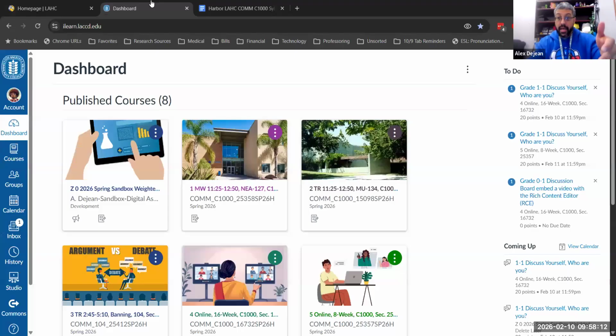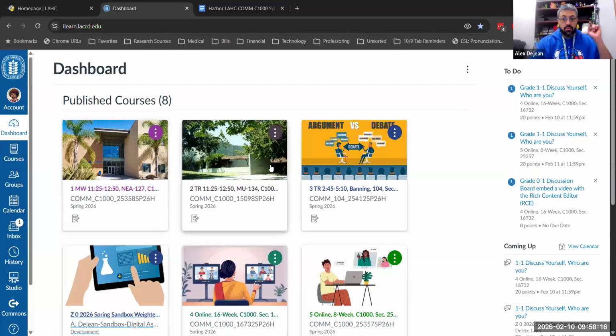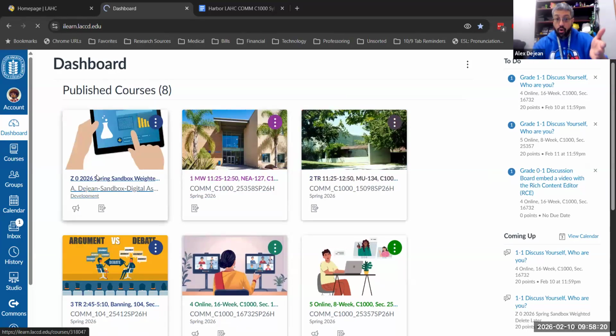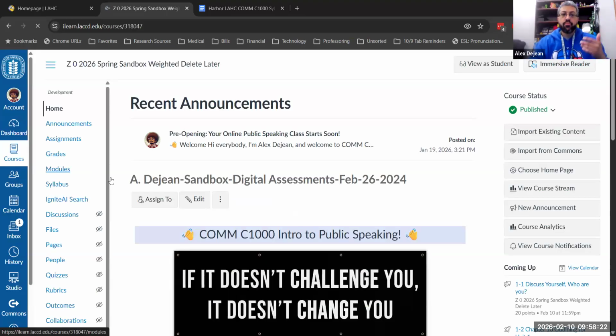Then once you're in Canvas, once you're on your dashboard, click on the course. Then from there, access the work from either the assignments page or the modules page. The module is probably the more important one.